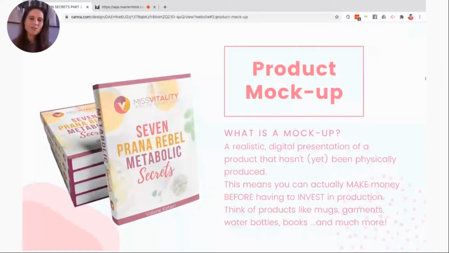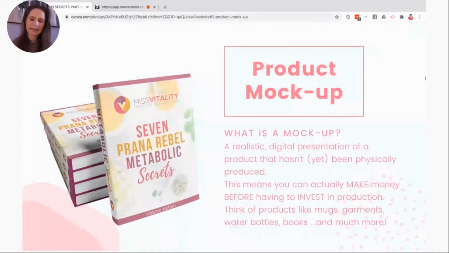Now, this digital presentation really gives you an idea of a book rather than just the digital file, right, of reading it. So imagine if it weren't a book. In this case, for a book, you don't have to go through the cost and effort of spending money on writing it, editing it.